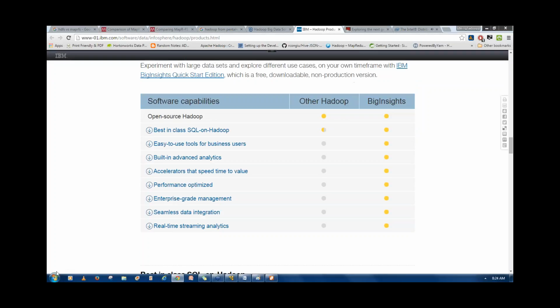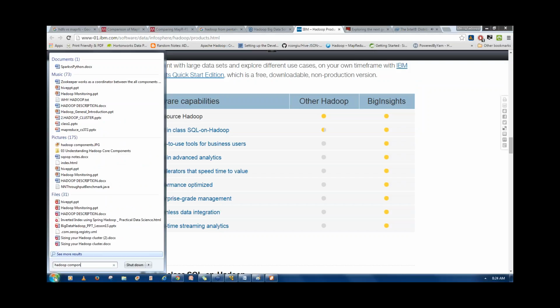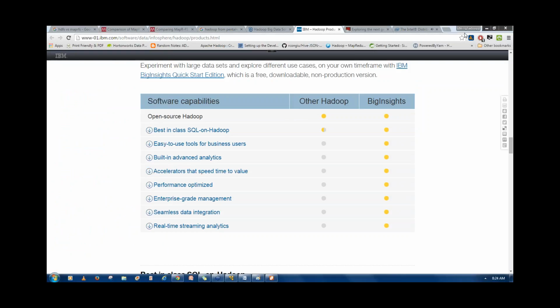See here, you can see the difference in the components.